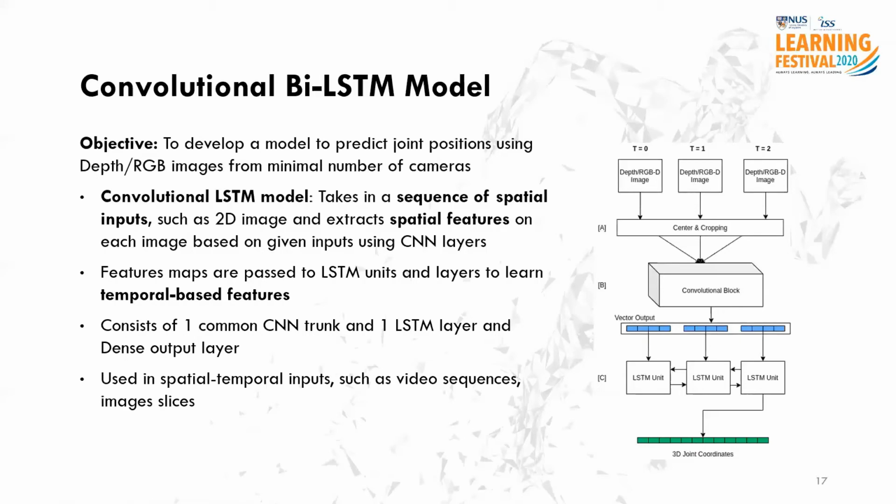This method has been successfully used in other applications, such as classifying video sequences and image slices, such as MRI scans. One of the advantages of this approach is that it is able to make use of past hand positions in order to refine the current estimates. In a way, it is like simulating a multi-view approach, but only using a single image source.